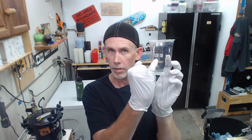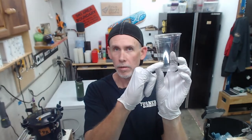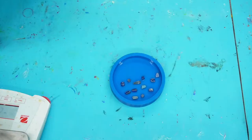Here's a little quick tip for you guys. If you're like, oh, I want 4 ounces of resin, which means I need to fill the cup to this height, what you wanna do is fill up your cup, maybe overshoot a little bit, but I think in this case we're overshooting anyway. I'm gonna fill to this two ounce line with part A and weigh it on the scale. Fill the cup to 2 ounces, see what it weighs for the part A, and then just add that amount of part B in the same weight, okay? I don't know if that made any sense.